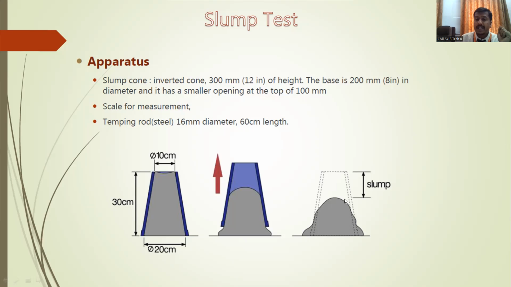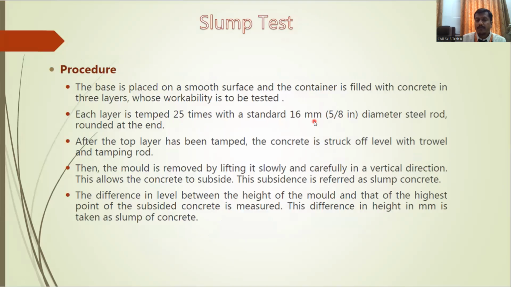That is what is highlighted in this particular PPT. As you can see in the diagram also, I will use the pointer for this. This is the slump. You have to measure the difference between the heights. Initially it was 30. Now it may be 10 centimeters, 20 centimeters, 5 centimeters, or 3 centimeters. It may be anything. So what you have to do is measure this difference, and that is nothing but your slump value.